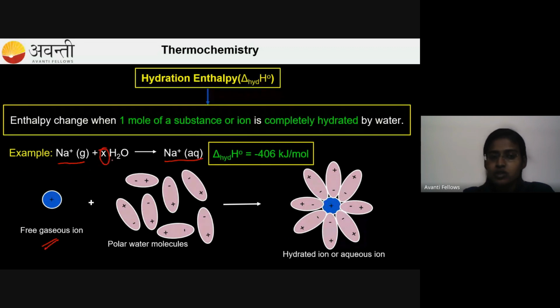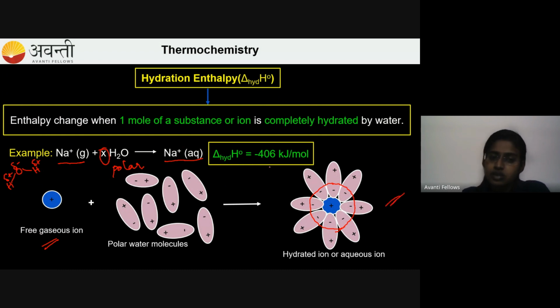In water we have two ends. Water is a polar molecule. We have H2O like this, where oxygen is the negative end and hydrogen is the positive end, so we have a plus and minus part. The negative part, that is the oxygen part of the water molecule, interacts with the sodium cation because only the negative attracts the positive. So the negative side of the water molecule is interacting with the gaseous cation, sodium, and now it is no more the gaseous sodium in the product side, it is the aqueous cation.